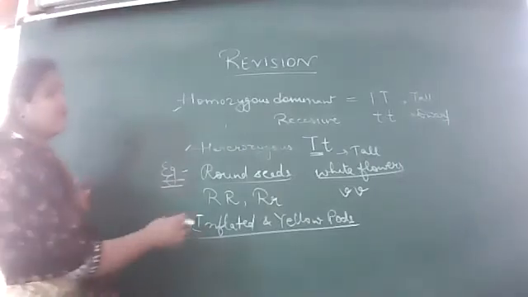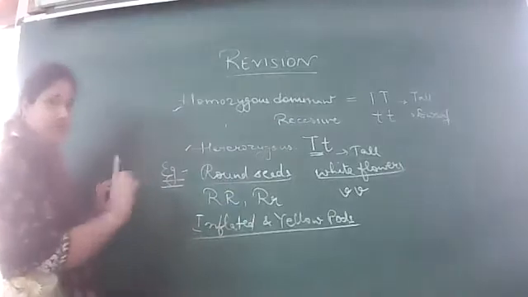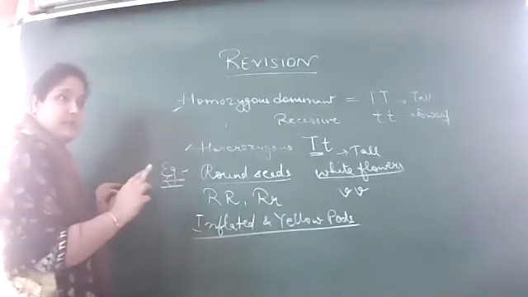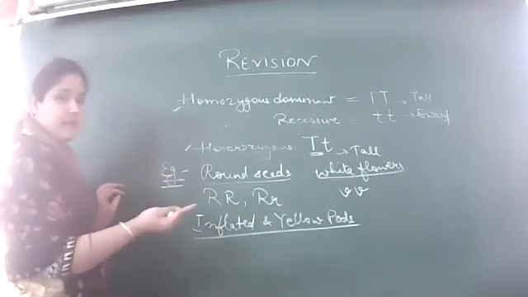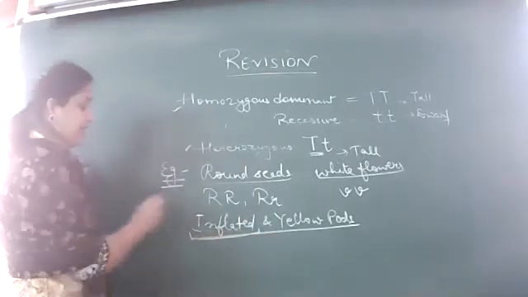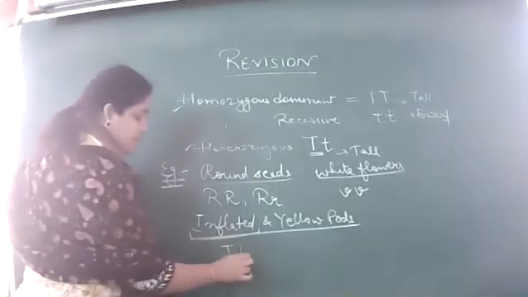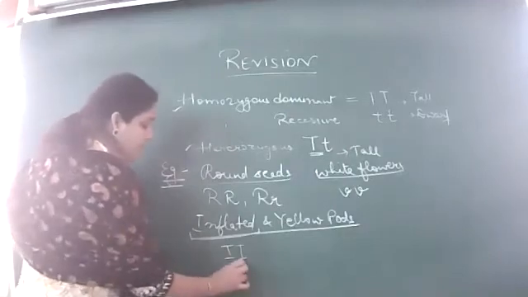Now you are to prepare it for two characters simultaneously. First, say inflated. For the pods, inflated and constricted. We have checked out the two characteristics, that the dominant character is the inflated one and the constricted is a recessive one. So we know that this inflated characteristic, which is dominant, is going to express in two conditions. Number one, homozygous dominant, and number two, heterozygous.